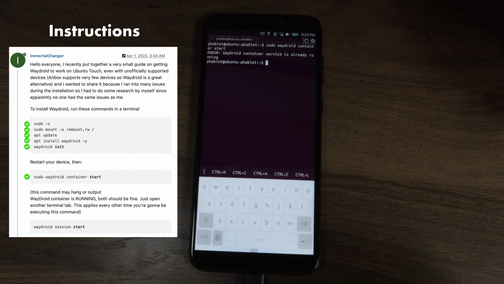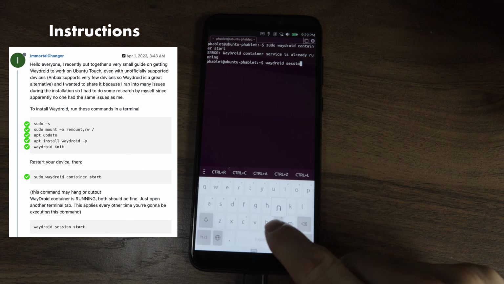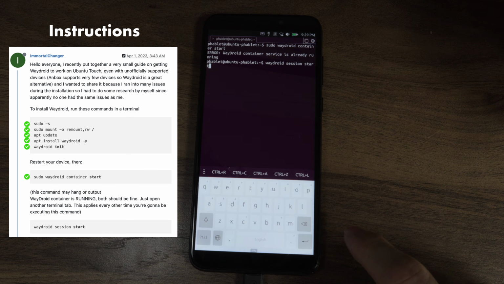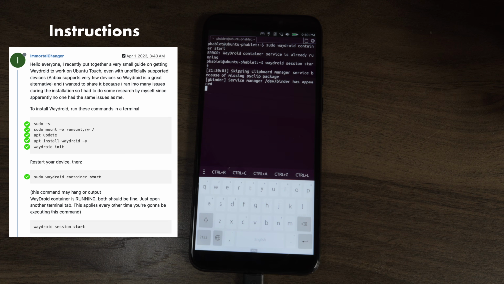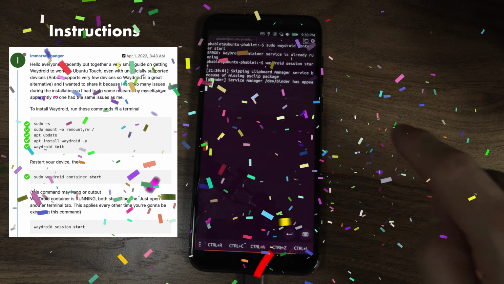Now we're gonna do Waydroid. So waydroid session start. Okay, let's see if I have any apps. Yes, I have a Waydroid. What happens if I click it?